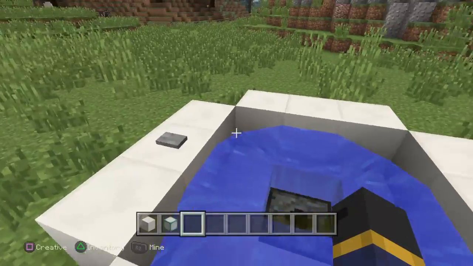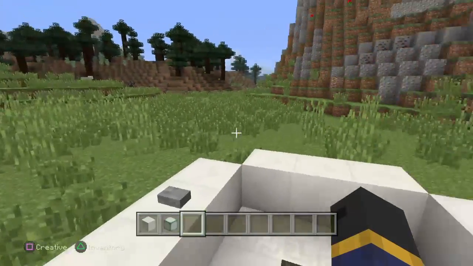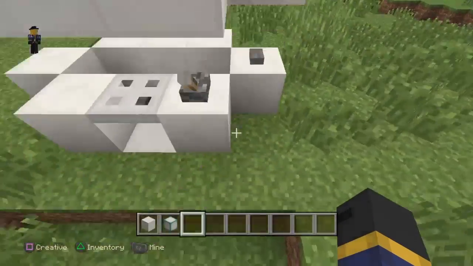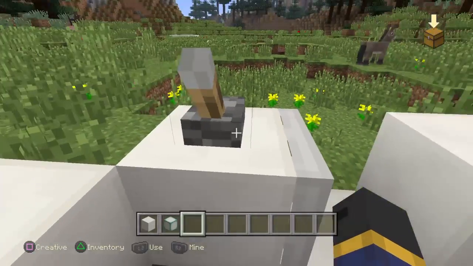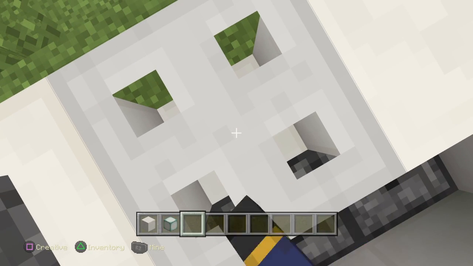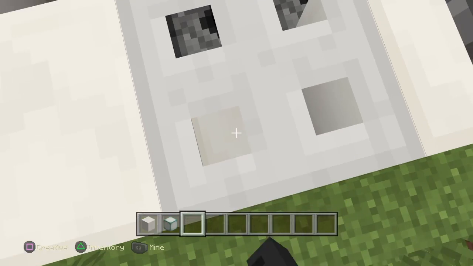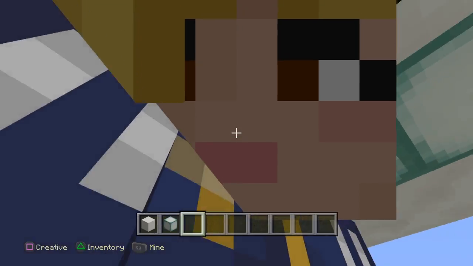This one is very simple indeed. Just four redstone pieces and the dispenser. This one costs some redstone, but not a lot. And yeah, I'm just gonna keep on broadcasting for a while.